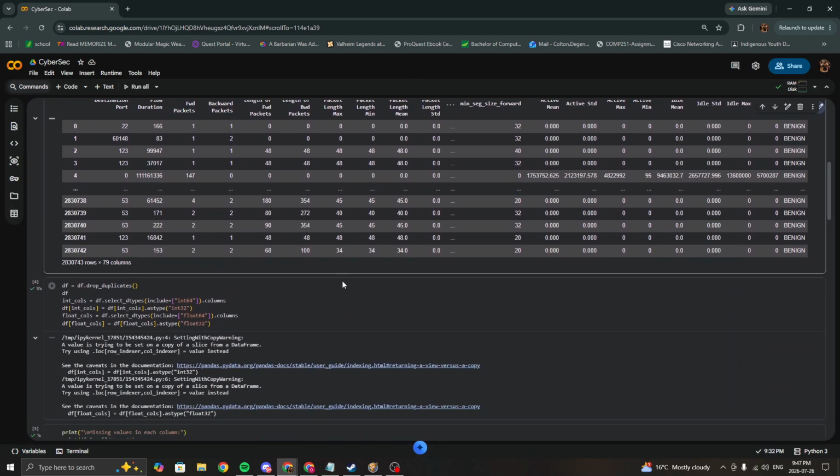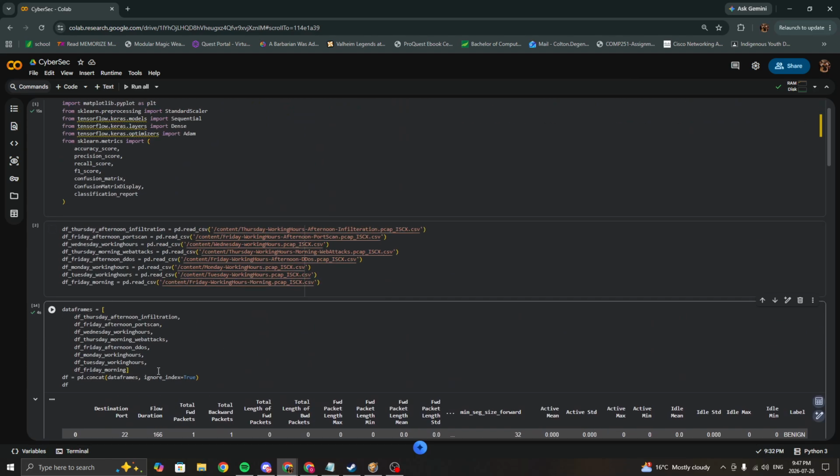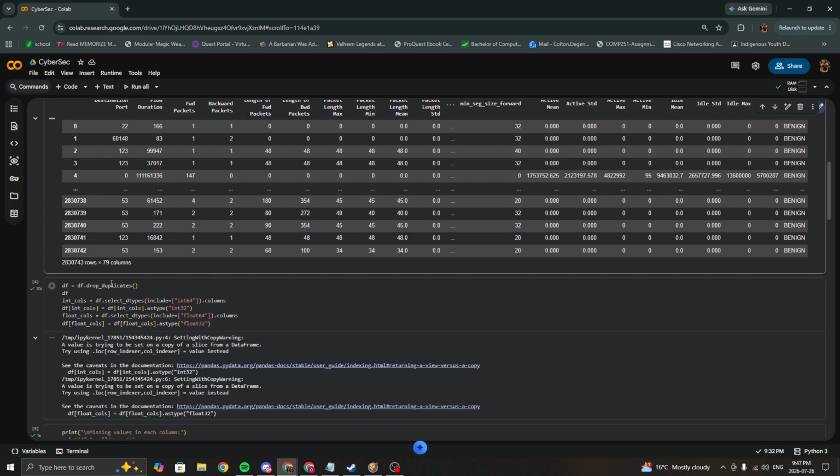On to cleaning. I combined them all into one data set, and then I dropped all duplicates, which removed a lot of rows.